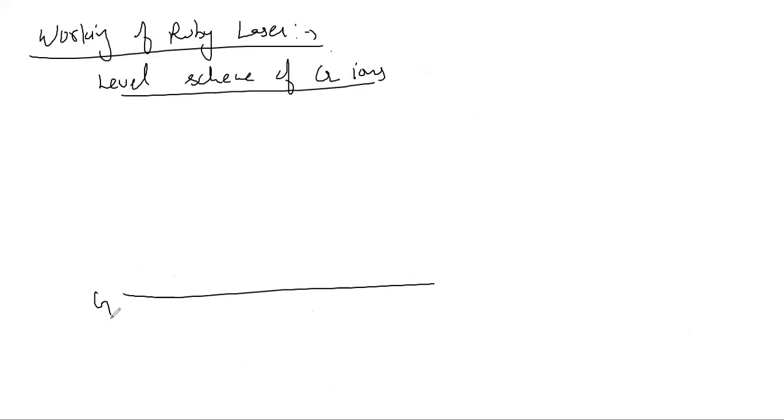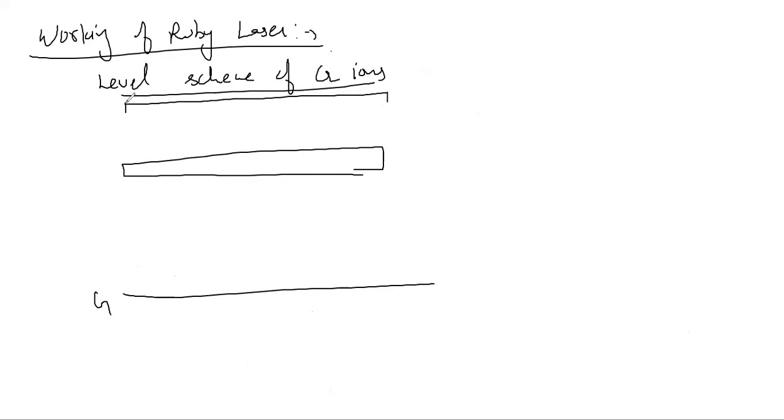if you draw the level scheme of chromium ion, you have the ground state, you have the excited levels, two excited levels. This being a solid, and I think you might be aware, in the case of solids, you usually have the bands, right? आपके जो levels होते हैं वो थोड़े से they are not very well defined. वहाँ पे आपके bands बनने start हो जाते हैं. So it has two excited levels. One is, let's say, E1. The second one is E2.